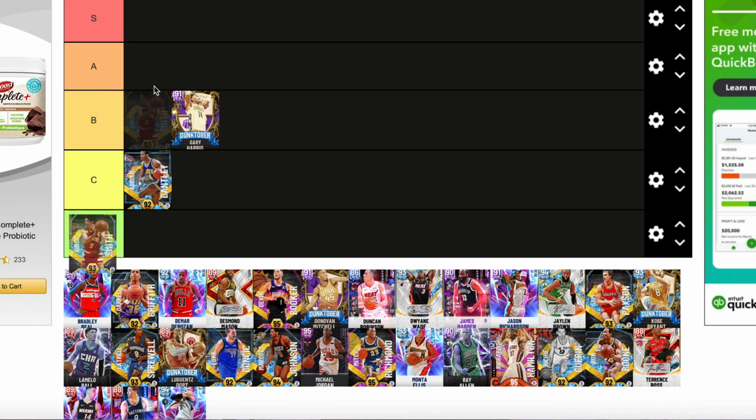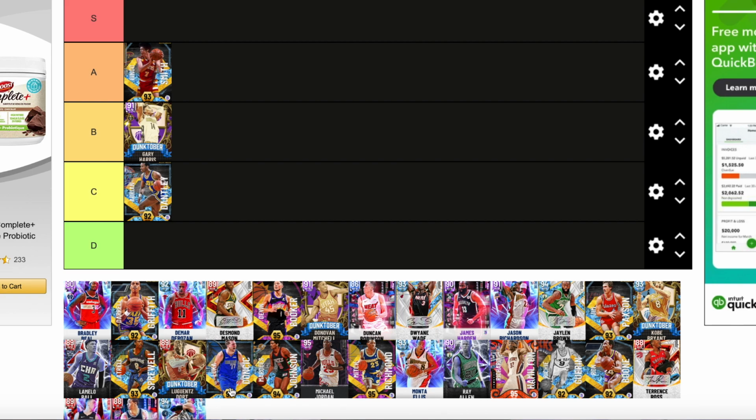Bingo Smith is definitely an A tier player. He's from the Diamond token market, and he is very, very good. I've been cooked by Bingo Smith a lot. He's a great shooter. He can not rebound the ball, but he can play defense. He can shoot, dunk, and pass. Pretty good card.